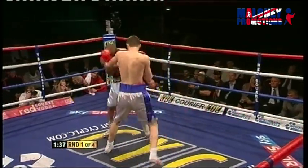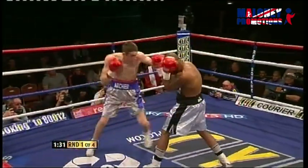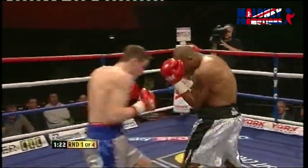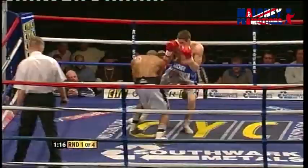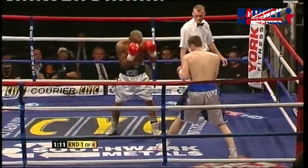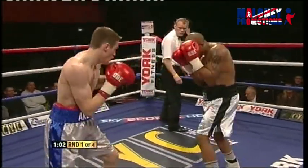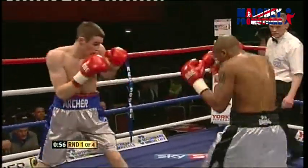McClumha again getting off with the jab and looking to switch those attacks down to the body. There's that left hook again, just round the back of the guard of Mitchell. And he's proving a pretty easy target to hit at the minute, D. Mitchell. Standing straight in front of Johnson McClumha. Again, that jab flicks out and just knocks the head back. Yeah, Mitchell fighting out of that tight stance. McClumha got to be careful with the counter punches from Mitchell. A good solid start here.